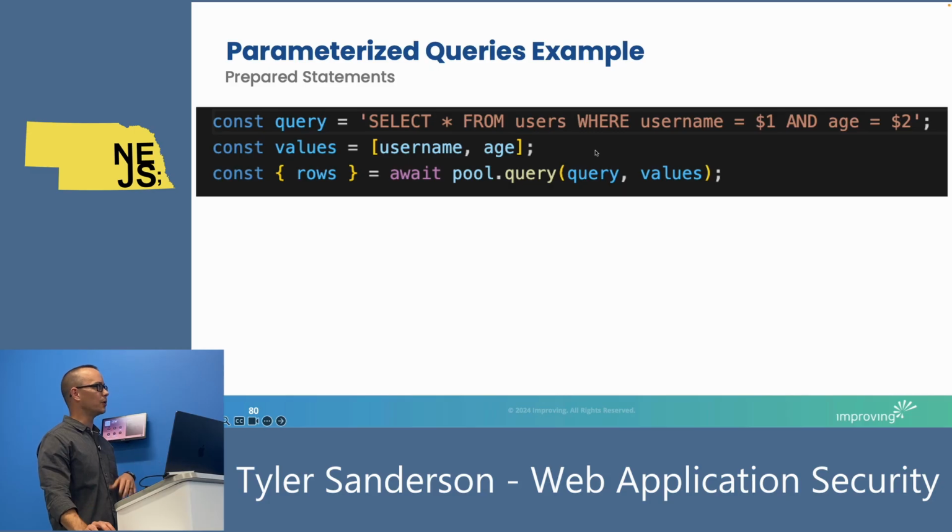So like I said, I don't do a whole lot of SQL. I haven't in the past few years, but I'm working on a side project now with the Sanity CMS. They have their own query language called GROQ, and they use the same technique, parameterized queries. The syntax is different, but same principle. You're separating the query out from the user-supplied data.